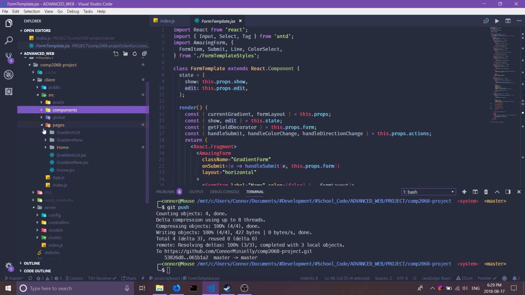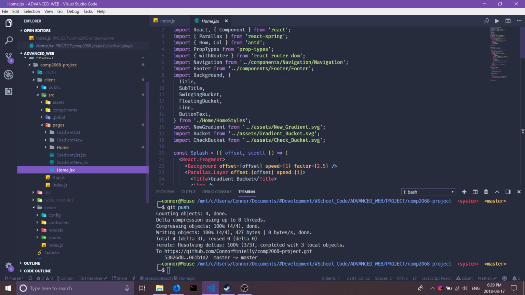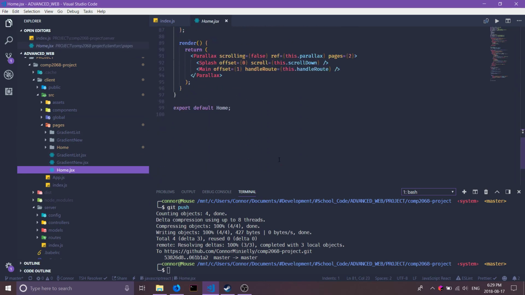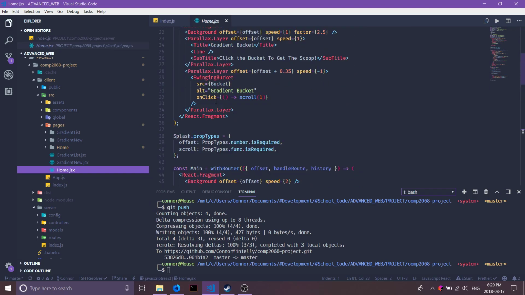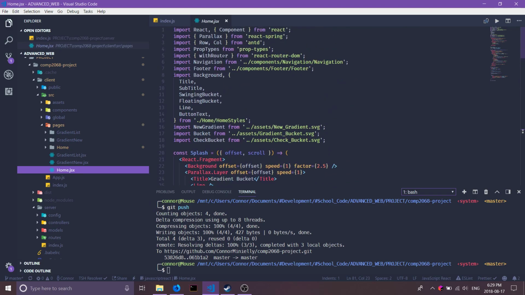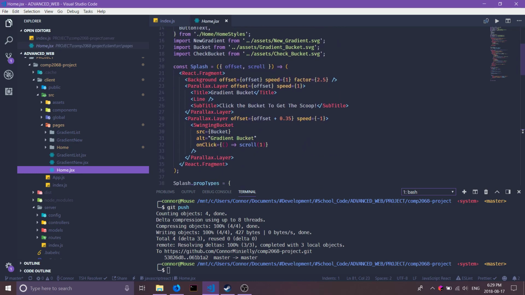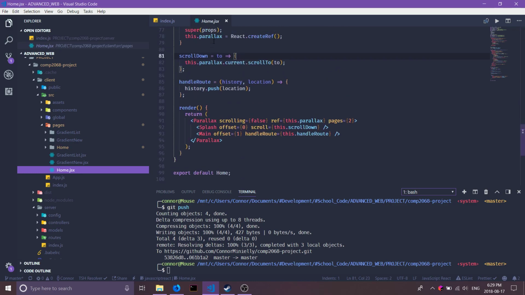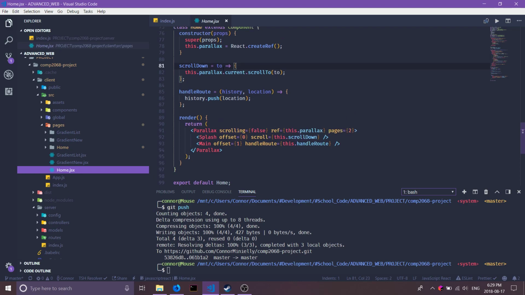Anything else fancy worth showing off? Yeah, I guess I can just show real quick on the home page. The parallaxing animation happens using React Spring. So that's imported up here, React Spring parallax, which is really cool. Basically what it lets you do is wrap two or many things in a parallax component, and then you use a ref to create a scroll to.